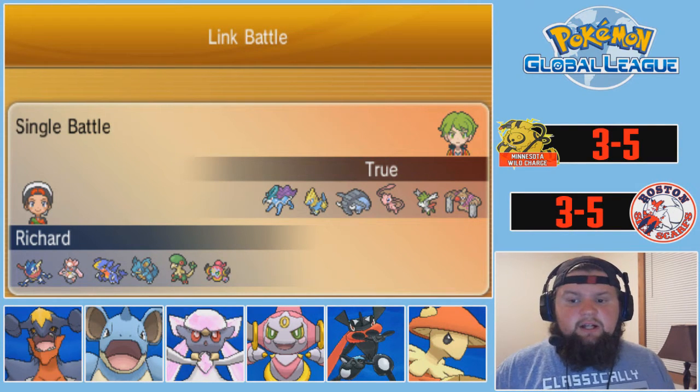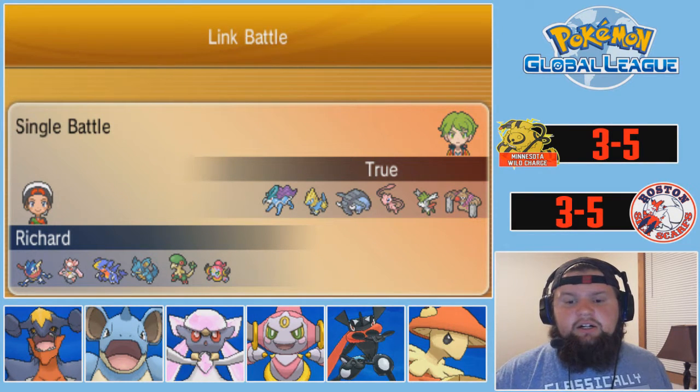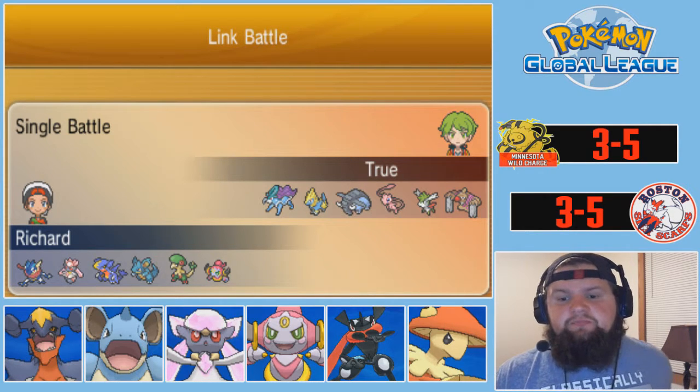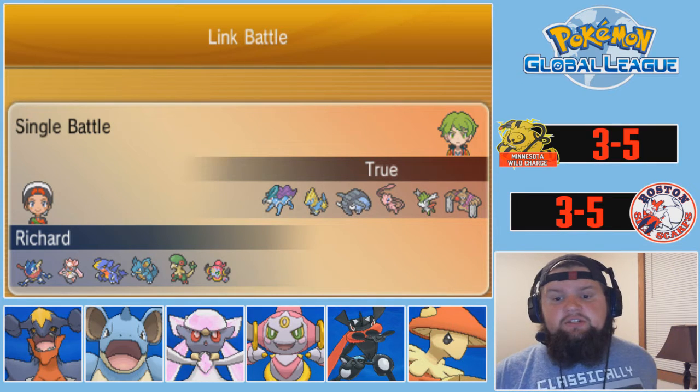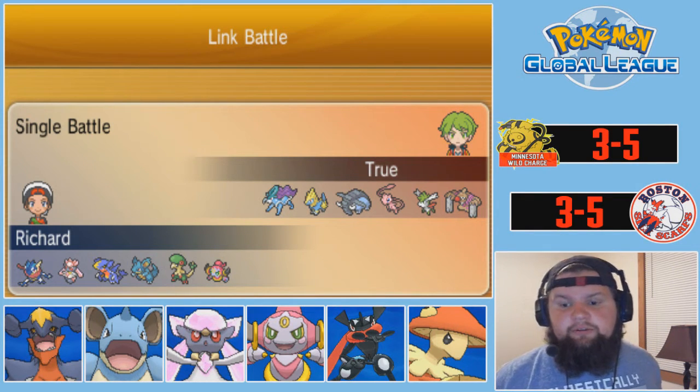But anyways, yeah, I brought Garchomp, Needle Queen with Choice Scarf, Calm Mind, Rock Polish, Diancie, Hoopa with Energy Ball instead of Shadow Ball this time for his Suicune, Greninja with Shadow Sneak so that his Conkeldurr can't Mach Punch us. And then Breloom is Poison Heal Breloom.